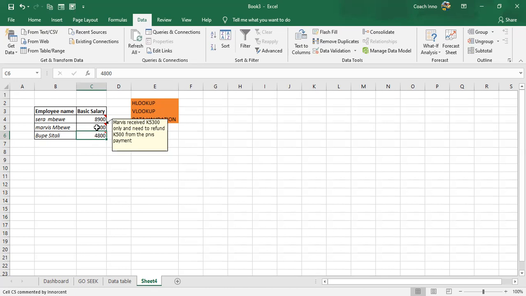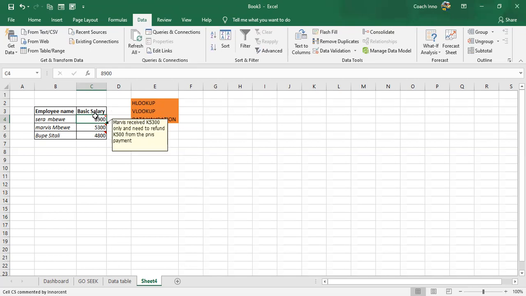But this is not data validation. This is just a mere comment, but data validation is more like a formula. So now, before we go to the actual formulas, I don't know whether you have managed to put the comments on everything. I told you the first comment is basic salary can't be more than 900.